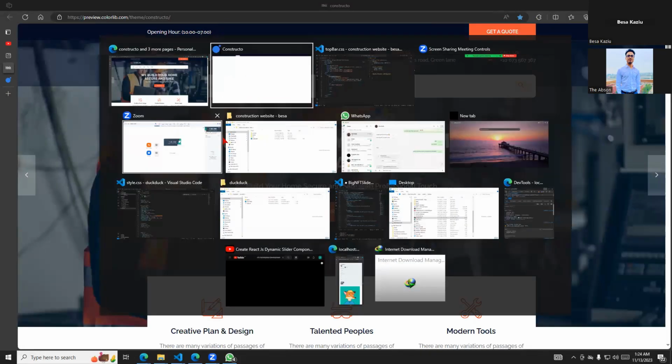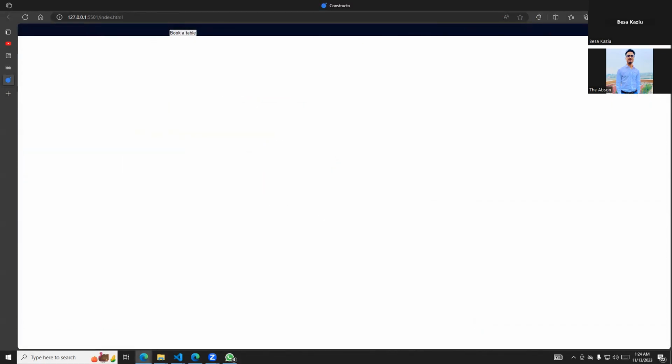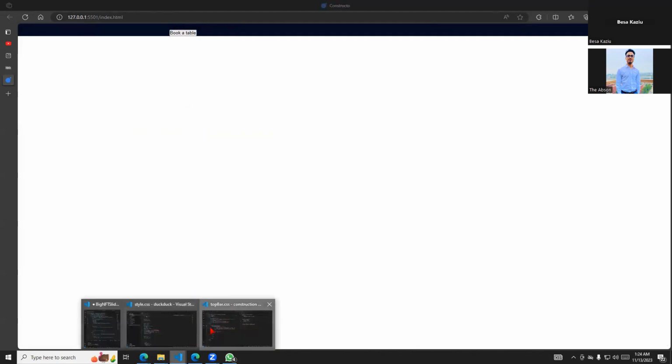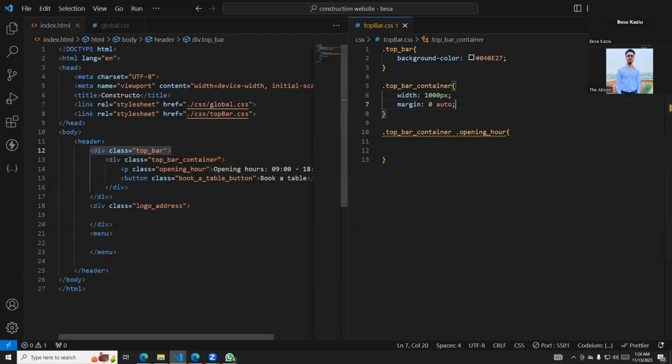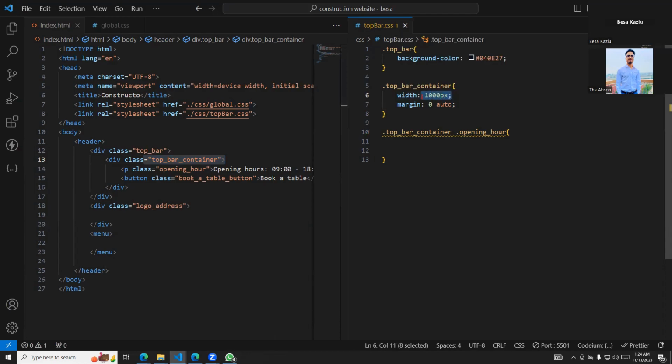Because this top bar is covering the whole width, it's the nature. But when we give it a height in the container, it was also covering the whole width, but we just told it, okay, no, you can't anymore. It's trying to cover the whole width, but we are saying no, you can't. So it's only taking 1000 pixels, and also we are saying, you have only 1000 pixel width, but now you also have to push yourself from left and right side using this auto method.